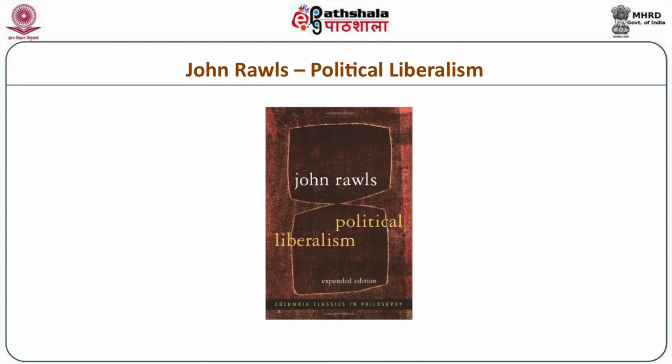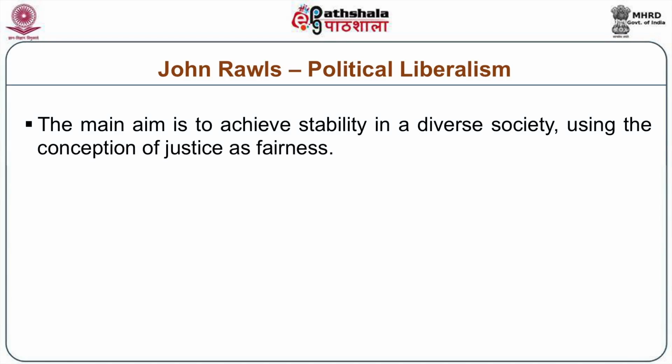Taking into account this wide range of critiques from various quarters and various political positions, Rawls, about 20 years later, published his second major masterpiece, which was called Political Liberalism. What Rawls does in Political Liberalism is make certain improvements upon his conception of justice that he had first presented in A Theory of Justice. Most specifically, he comes up with what he calls a thinner idea of justice, which is to say a purely political conception of justice, as opposed to one that is influenced by more moral considerations. So now he emphasizes that we should conceive of justice politically and not metaphysically, or not morally, or in any other way. The main aim of Political Liberalism is to achieve stability in a diverse society.